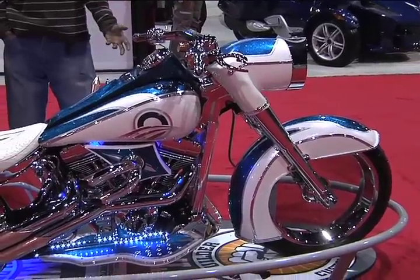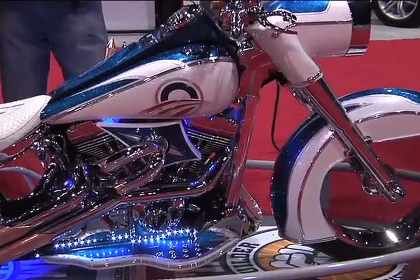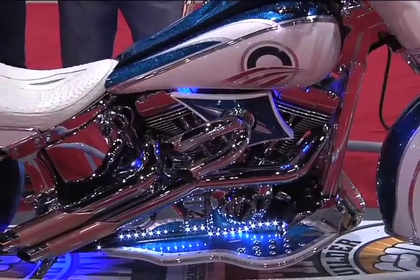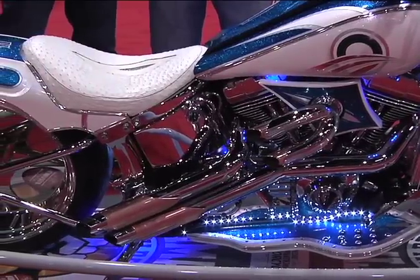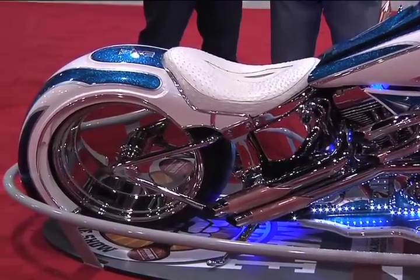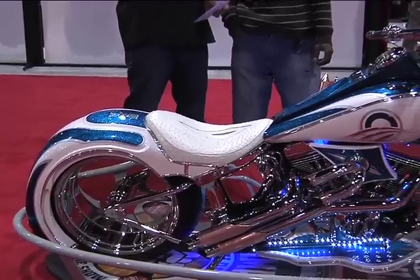So the vision, Fat Boy, why? Well, I always liked Fat Boys that Harley Davidson made. I think what Harley Davidson was trying to do when they came with this bike factory was fit the theme of a fat type of bike, but I wanted to go even fatter than the factory look, so we kind of beefed it up. How long have you had this inspiration for this bike? Since 2004. This is actually a 2003. I bought it used in 2004, and then we just took off from there.